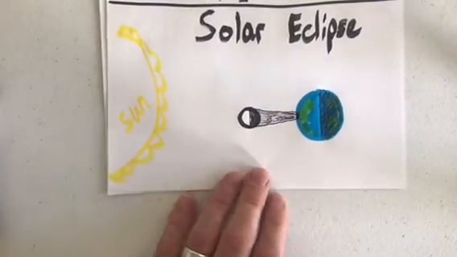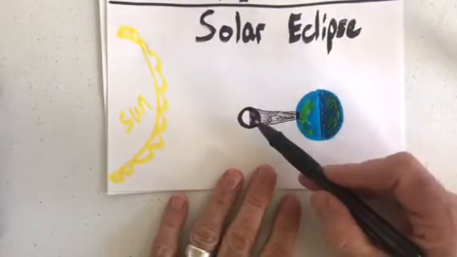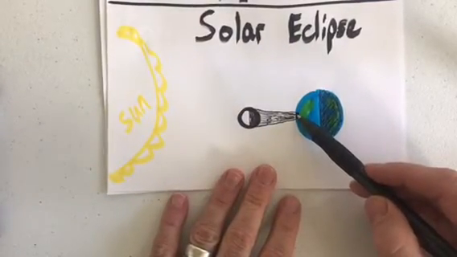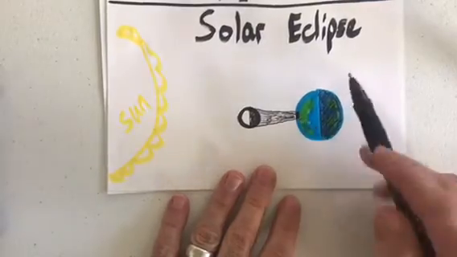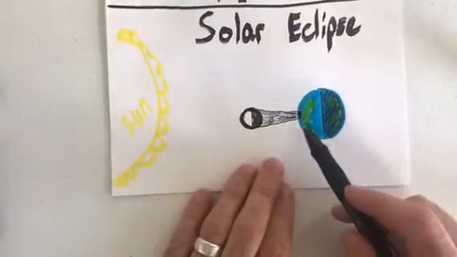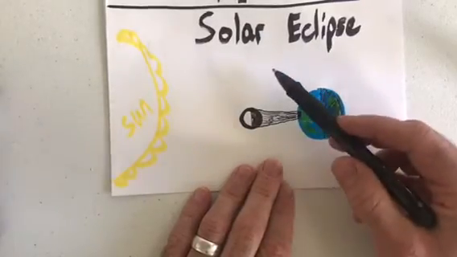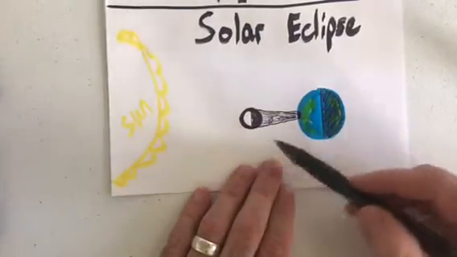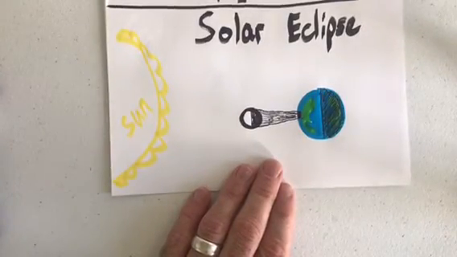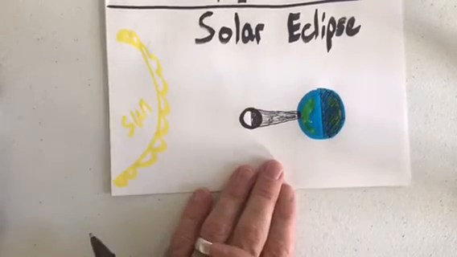We had a solar eclipse a few years ago, and obviously since it's happening during the day, the moon is actually blocking out the sunlight from reaching this little part of Earth here, and it actually creates like a very dark moment for that particular region. Quite fascinating. However, since it's happening during the daytime and you would have to be looking at the sun because the sun is getting blocked out by the moon, it would require some special lenses in glasses or a special telescope in order to view a solar eclipse.